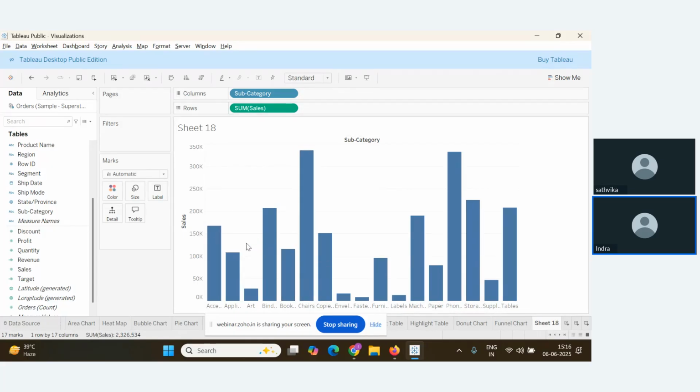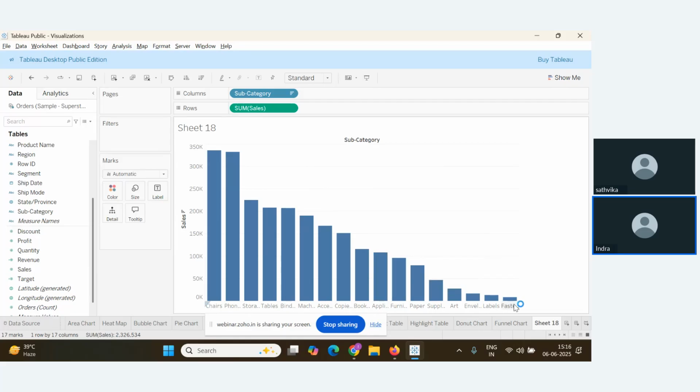Okay. So in Pareto chart, we need these bars in the form of descending order. So we'll sort it. Now how to sort it? Here in the top, I have shown you this option, right? To sort it ascending or descending order. So select the descending order. We have sorted it in descending order.